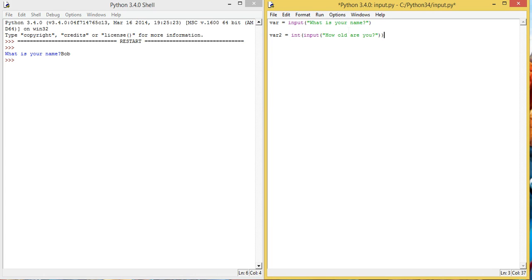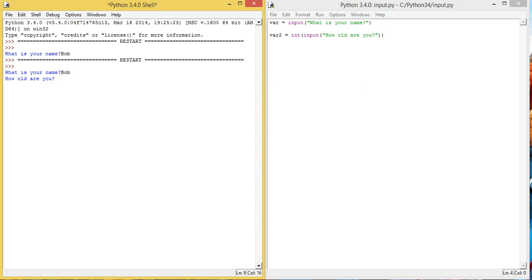And notice how the brackets are set up as well. Here we've got input brackets and then close brackets there. And again, we've got exactly the same idea here. But what we're using here, the int before it, is that we're casting whatever gets put in as a number. So if we press F5 again, we are going to be Bob, and we're going to be 42. And notice that it takes it on quite easily.